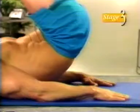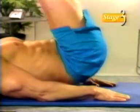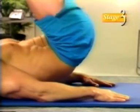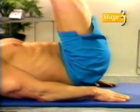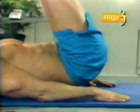Get maximum results from this by not letting your buttocks rest completely on the floor between repetitions. Bringing yourself down just enough to skim the floor will keep constant tension on the lower abdominal muscles. Aim for 12 to 20 reps.